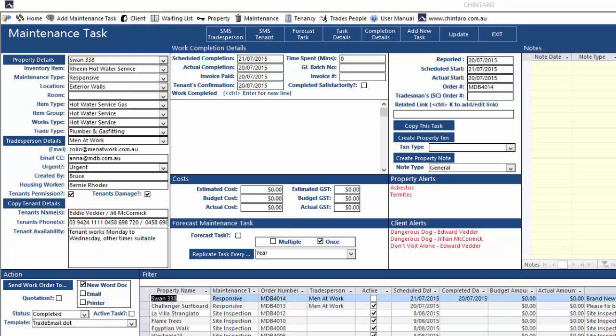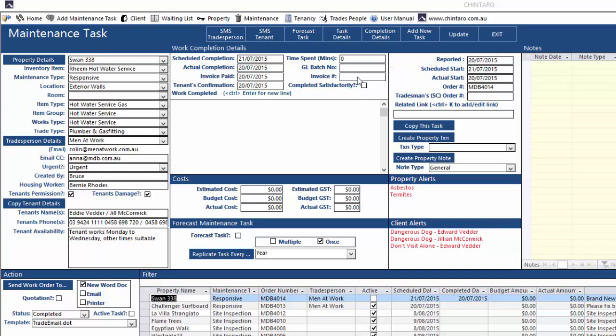The next four fields we have here are not date fields, and the first one that we have is time spent in minutes. You won't need to use this if you have an external tradesperson doing the repairs on a property, but if you have an internal tradesperson who's responsible for your property maintenance and you want to track how much time is spent on jobs, you can enter the time spent in minutes here. The GL batch number is a field that is used to code the job to a particular general ledger account, which forms part of an extract to MYOB. Some organisations use this, and if you don't, just leave this blank.